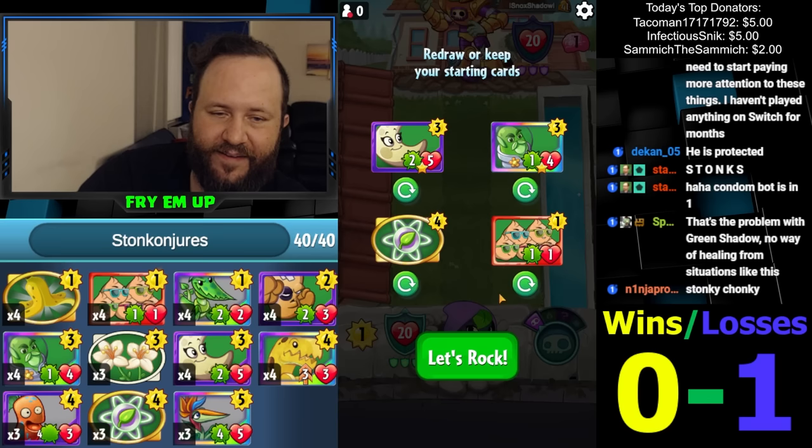Wow. Freaking A. This curve sucks. We need cheaper cards, man. Does plant food do anything here?